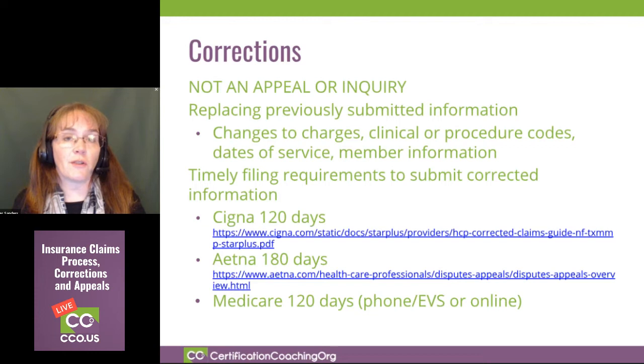So you want to make sure you've been on all of your carriers' websites and you have all of that correct information. Whether you put it all on a spreadsheet and hang it up in front of you on your wall, or have it in a binder, or maybe a tab in your Outlook for corrected claims, label it corrected claims, and then list each carrier's requirements and double check it a couple times a year and make sure that it hasn't changed.